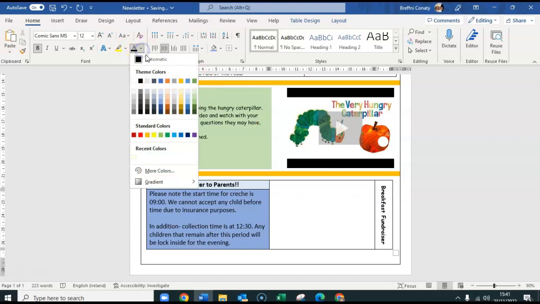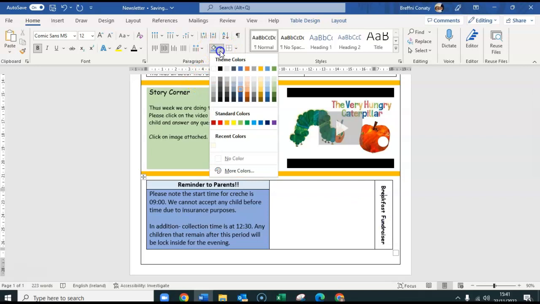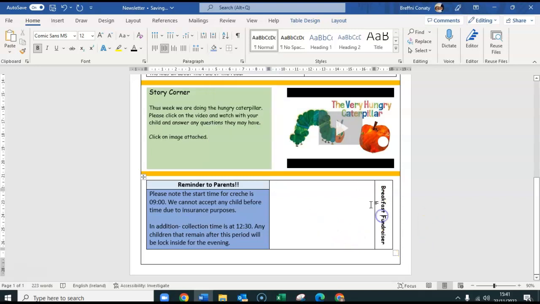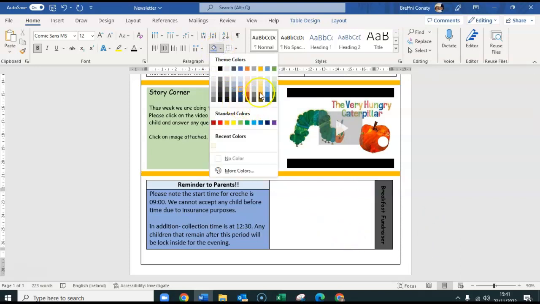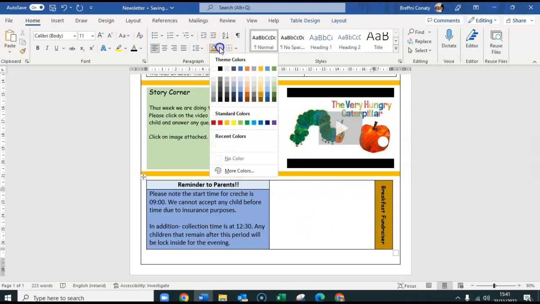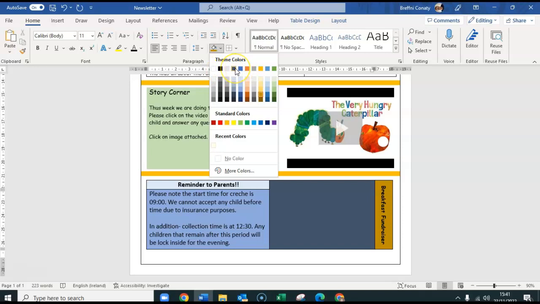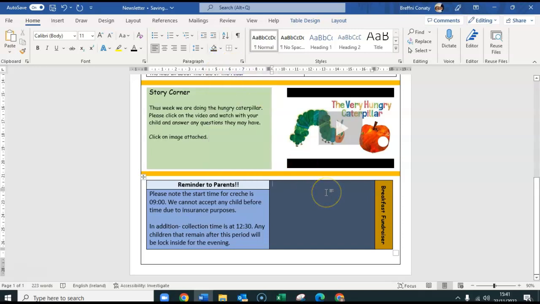So I might use, oh, that's just changing the color, sorry. So it's the shading, which is this one here. And I might change that to a little brown or gold. Will gold work? Might work. Okay, so gold in there. And then I'll change this one here to, black's not really going to work for me. Let's try this dark color here. And then I can start to insert my text and I might just change the color of it from black.